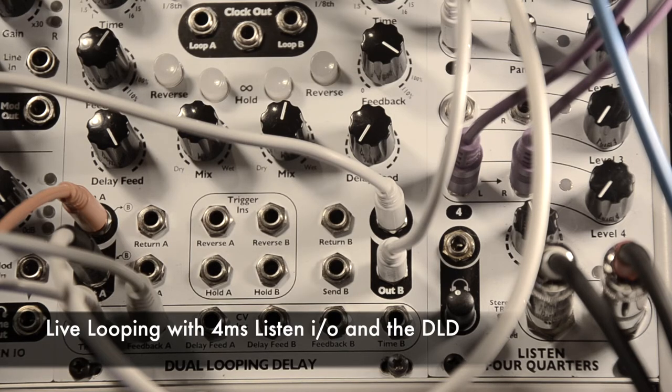You know, new rhythms start emerging from the bowls bouncing off of each other and the different vibrations and the wavelengths. So a lot of interesting things can happen, and that's kind of how I like to work with this and let it just be a creative tool that kind of takes me somewhere that maybe, you know, I didn't intend on from the beginning. All modular is like that, but in this case, I really think the DLD is a really useful tool for kind of expanding creativity and taking you to some different places that maybe you didn't intend to from the start.